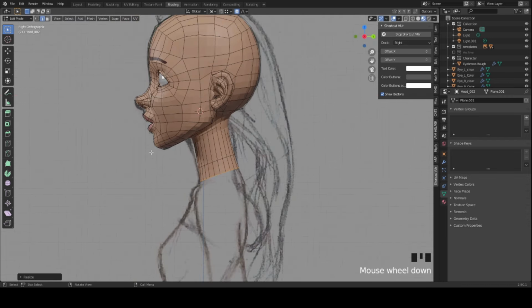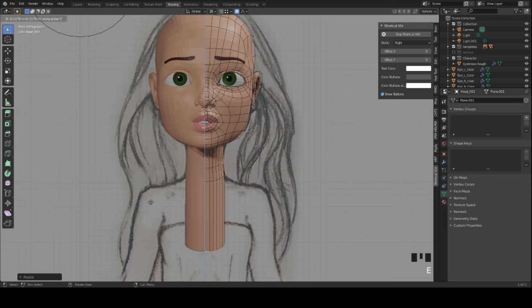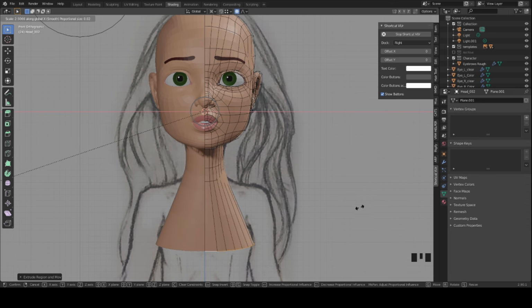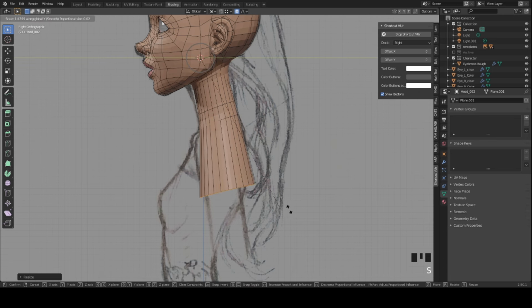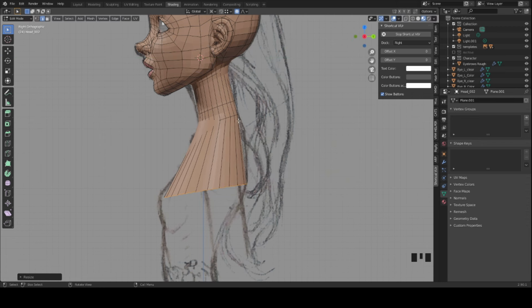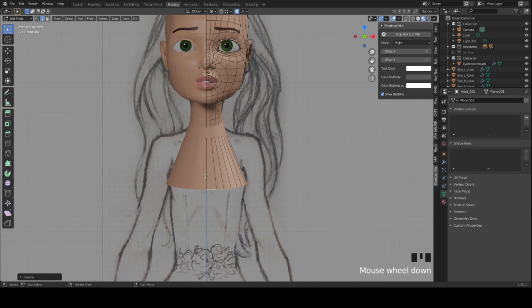We're going to extrude this again. Let's go from the front this time. E, Z, pull this down to the wide part right here. Scale X, get to around there. Check our side view. Scale Y to make it wider. G Y to get this in place. It's pretty simple, just blocking it out. You can see we're not following the sketch there at all. It's okay, don't worry about it. We will make that later.